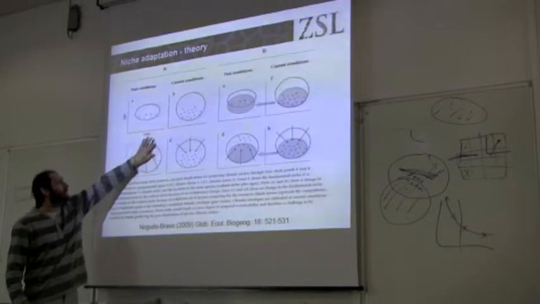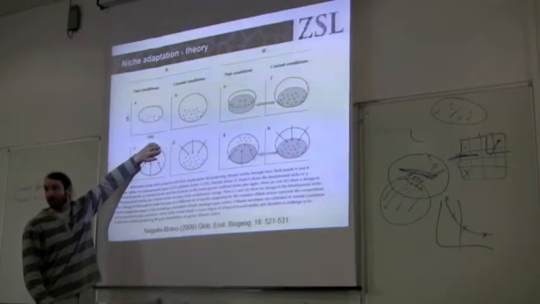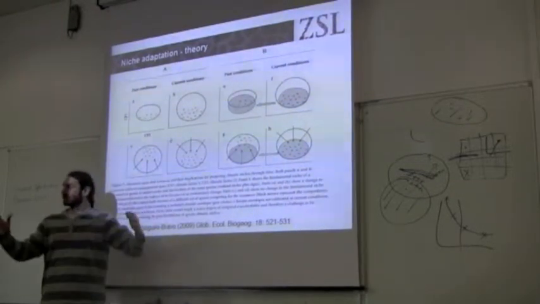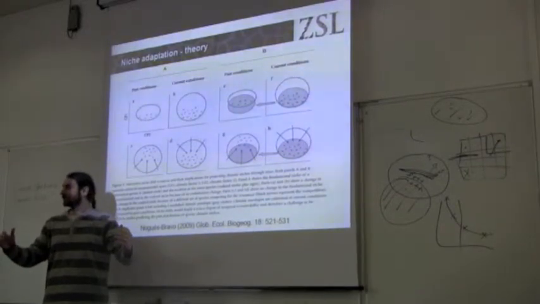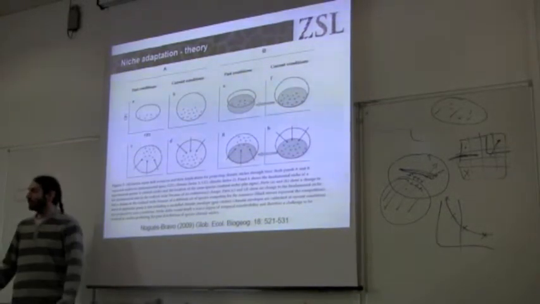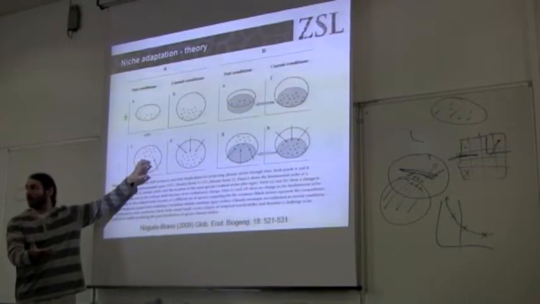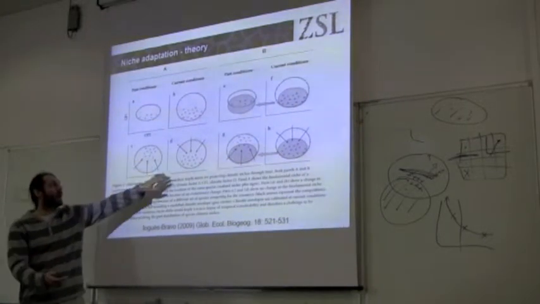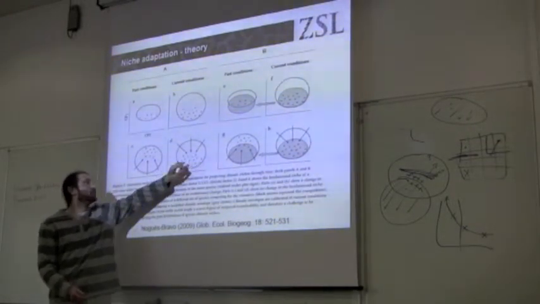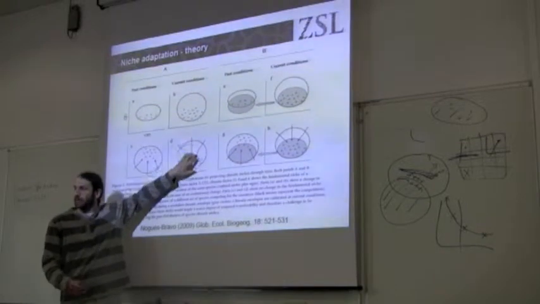In this case, the fundamental niche is the same, but we only see our species in some environmental area that is different to the present, but still within the species' fundamental niche, the possible environmentally suitable area. That might be because the climatic conditions are different and we just don't see this kind of environmental space appear in an accessible area to our species. And we've got the converse case in the present day. But the fundamental niche is the same. It's just that our species is occupying a different area of that fundamental niche.